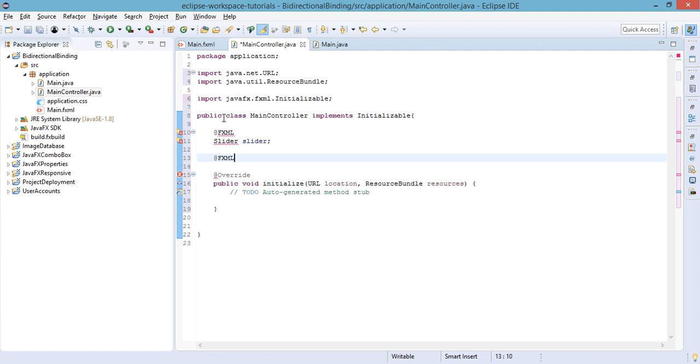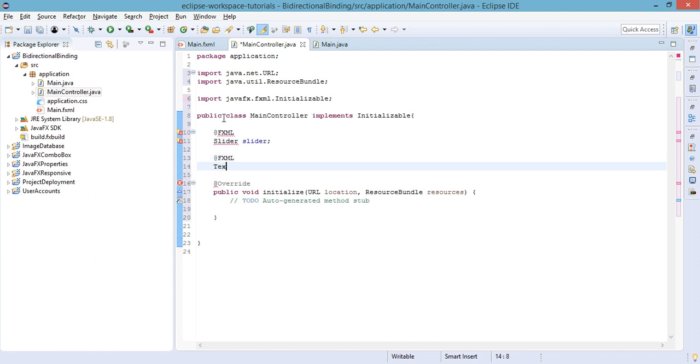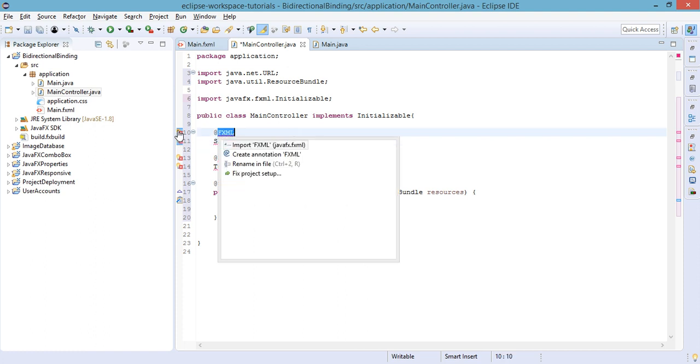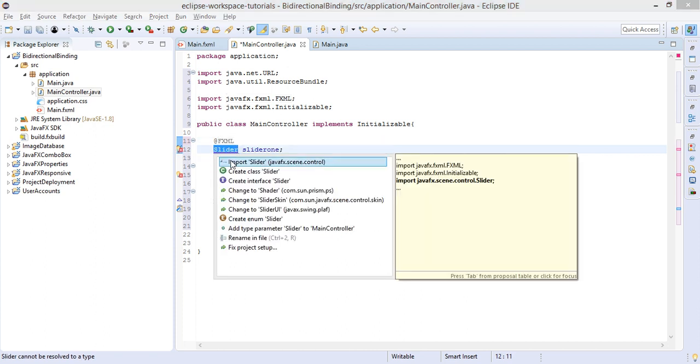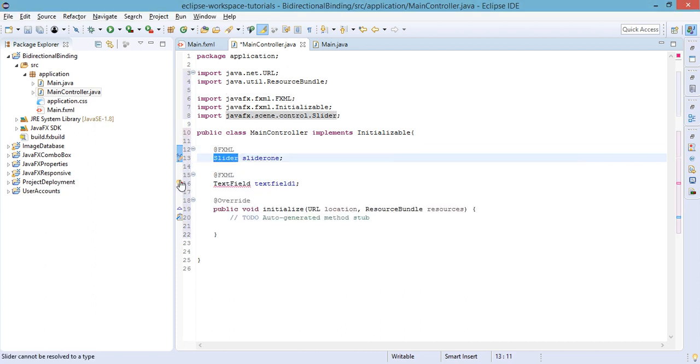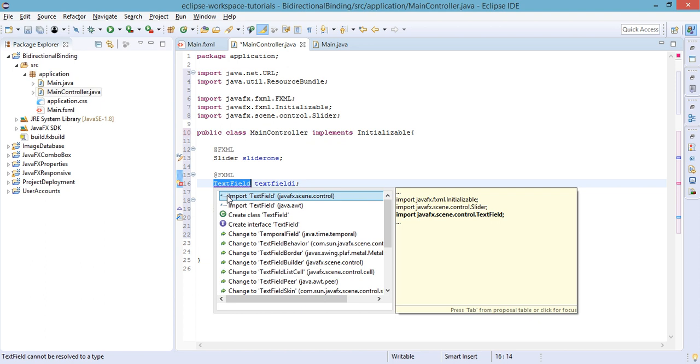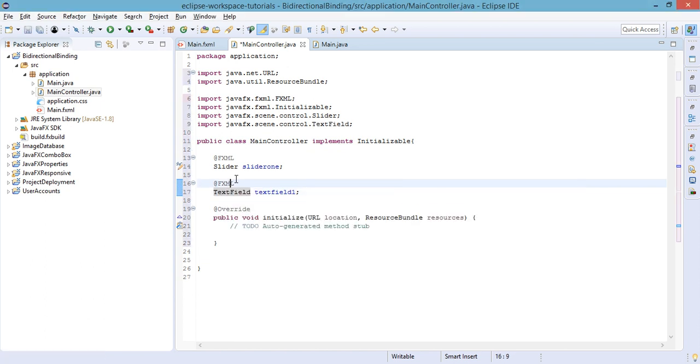So @FXML and TextField, yes, TextField. So it will be textField1, and of course this will be slider1, and import this annotation and also the class for Slider, and also our TextField.